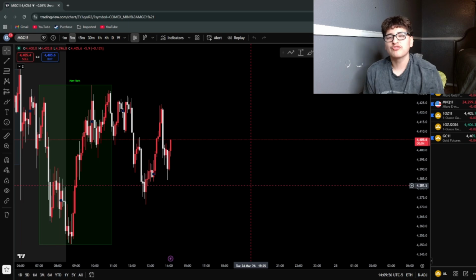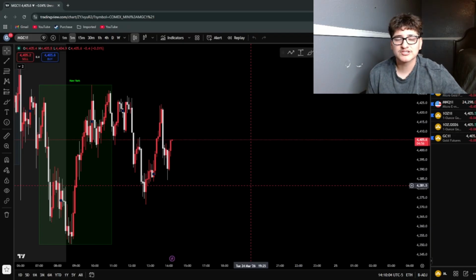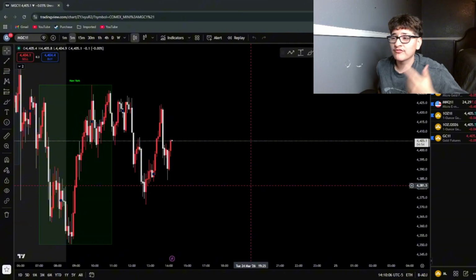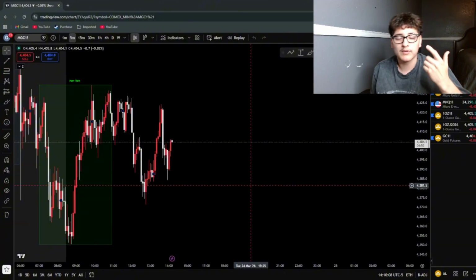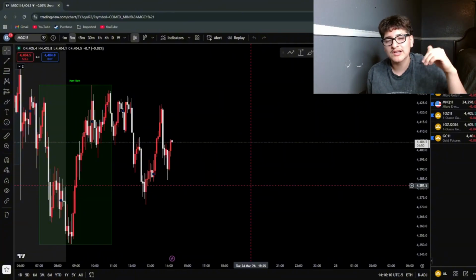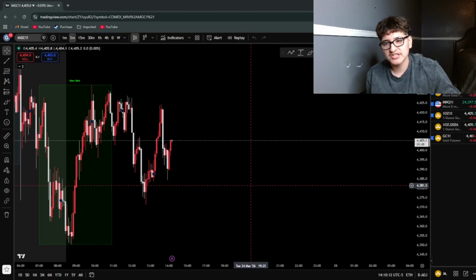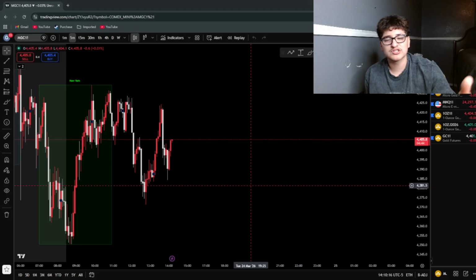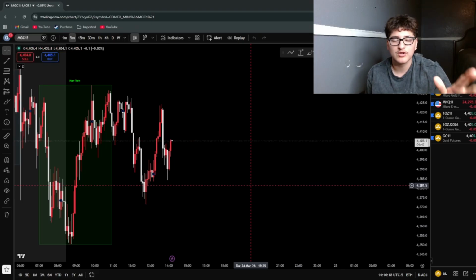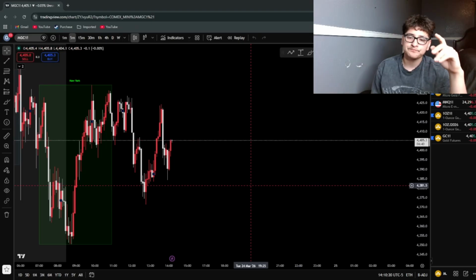First things first, you want to get an app called TradingView. That's the number one thing, because you can download it on your phone, on your MacBook, Chromebook, or PC. On PC, you can also just use it through a tab. You can just search it up, click on it, create an account, and that's it.